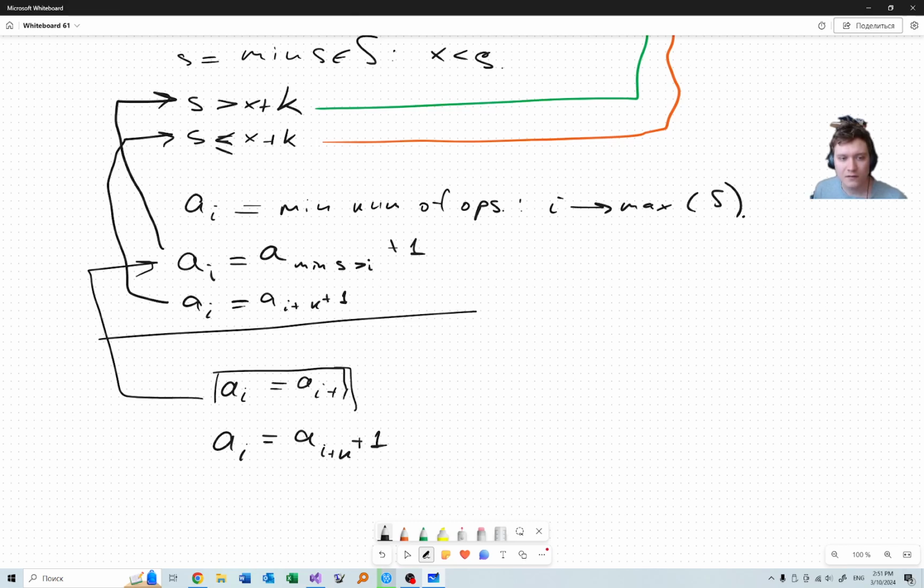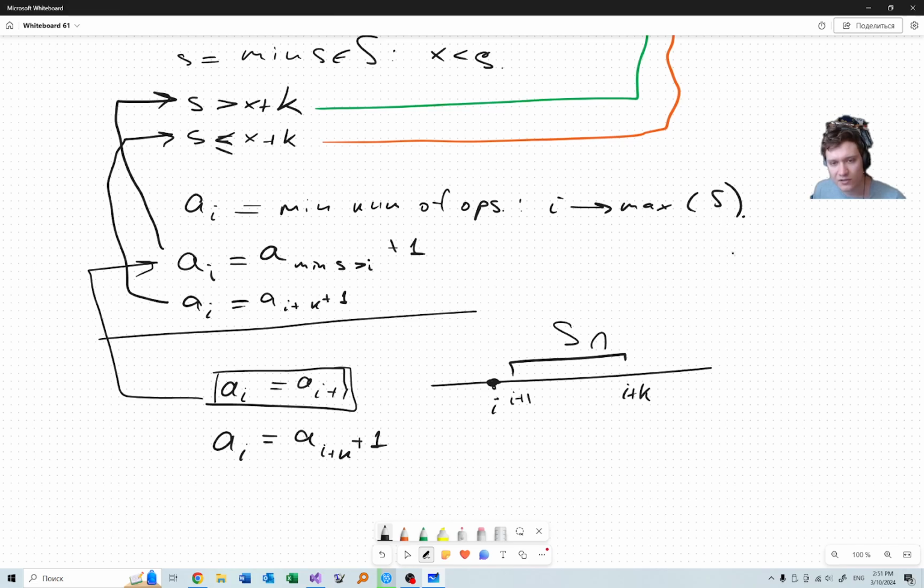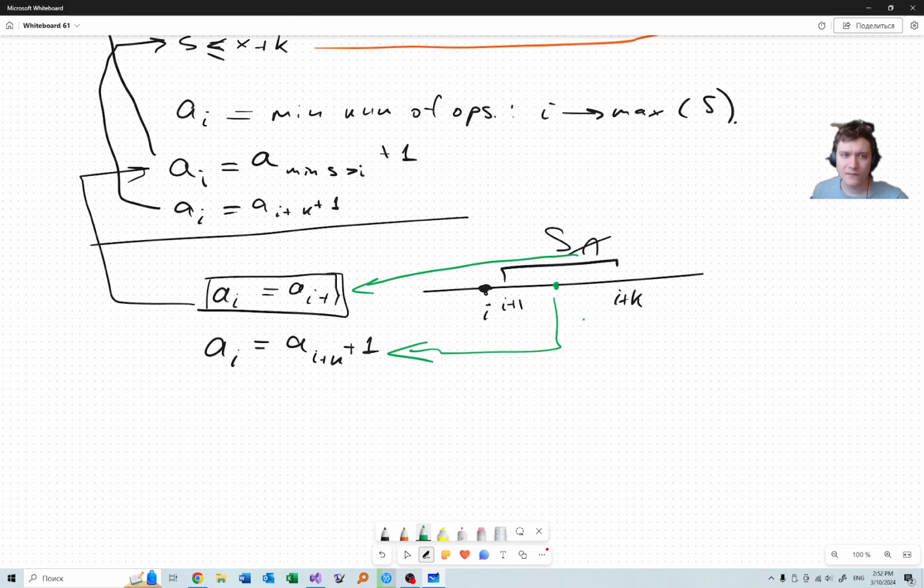We can say it as follows. Let's assume that we have some number i. If from i plus 1 to i plus k we don't have elements of S, so S does not intersect with this segment, then we use this equation. But if there is some element, then we use this equation. And if we use this formulation, then instead of getting from 0 to the maximum of S, we can just get from 0 to n. Yeah, because if we already reached the maximum of S, then we can continue adding 1 until we get to n. We can do it because each time we are above the maximum of S, this segment does not intersect with S, because S is below this number.